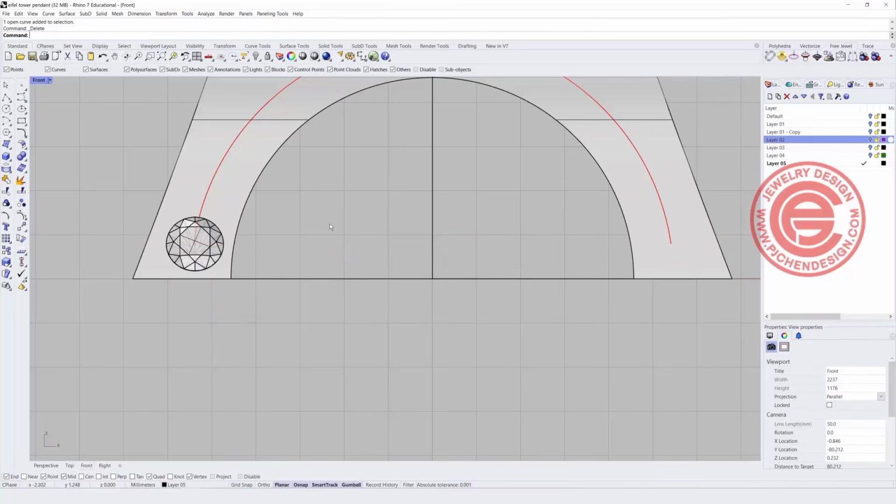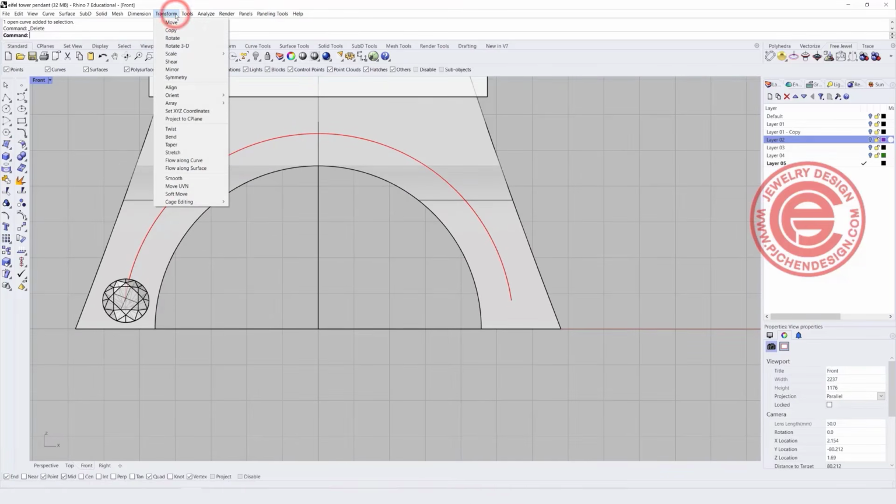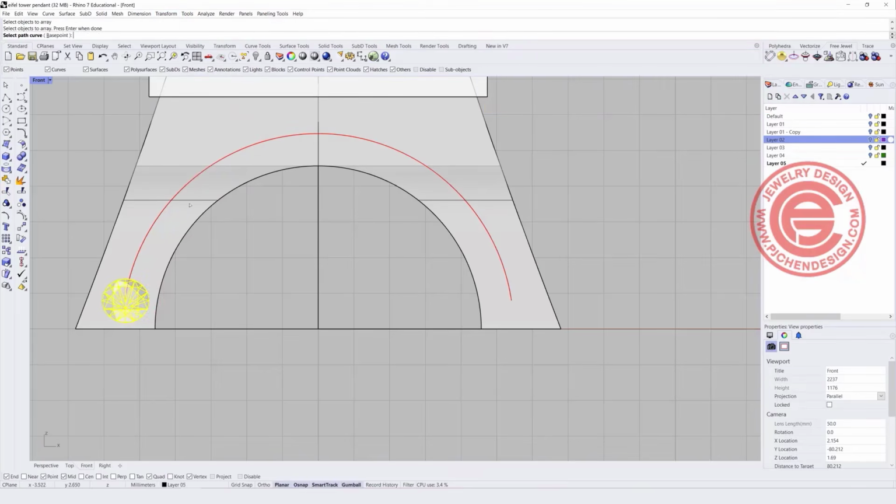For a better flow, the key is you want the center of the object at the beginning, like the endpoint of the curve. So let's go ahead and use the transform, array along curve, and I want to pick up this object right here, and the base point of my curve is going to be here, and you're going to see one at the beginning, one at the end. Right?